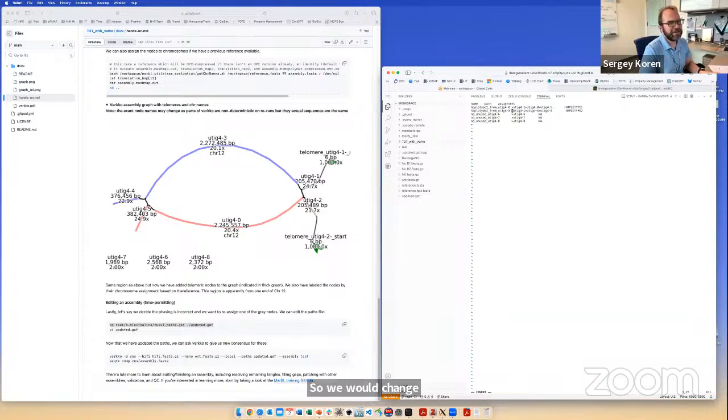And then we could let the path use it twice, or we could just get rid of this utig 4.3 and just leave this as a path that has just these two nodes, and we can add unused utig 4.2 and say, yeah, just leave it alone. So you can edit this file as you want and write arbitrary paths.